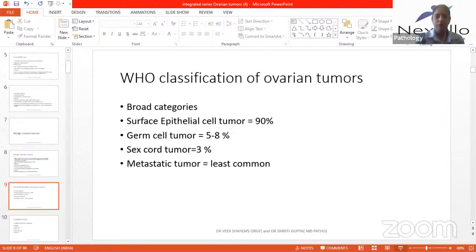Tumor cells are in lobules or nests, and between them are these fibrous septa with lymphocytic infiltration, very similar to a testicular seminoma. This is how it looks under the microscope. There are nests of these cells, and then there are fibrous septa in between, in which you can see those small lymphocytes. Now, what you need to remember is that they are radiosensitive, number one. Number two, that they are associated with Turner's syndrome. So if in the history they mention Turner syndrome somewhere, you need to think of a dysgerminoma.